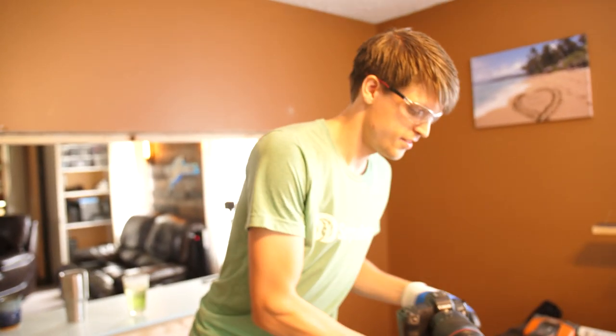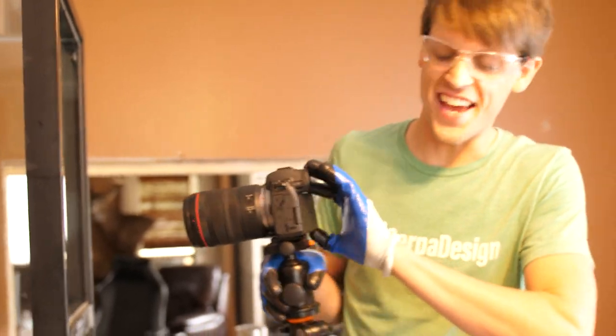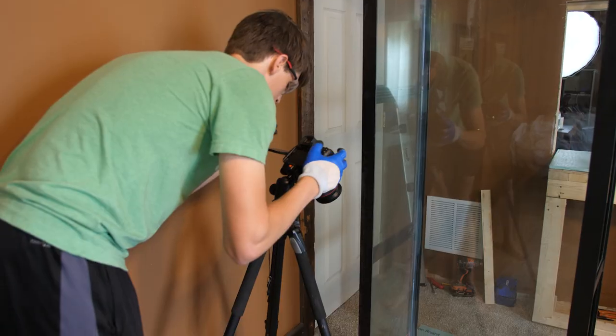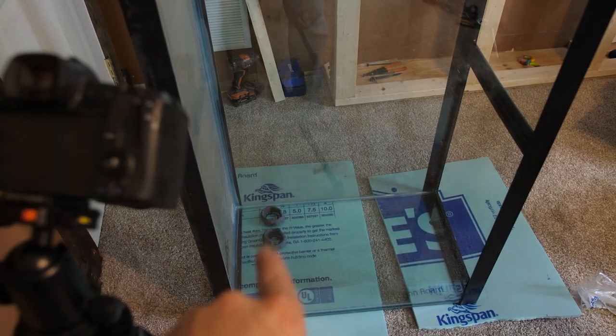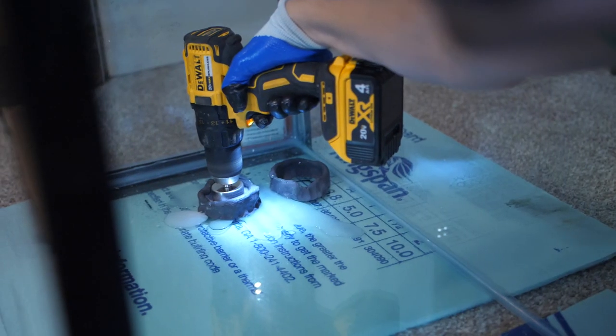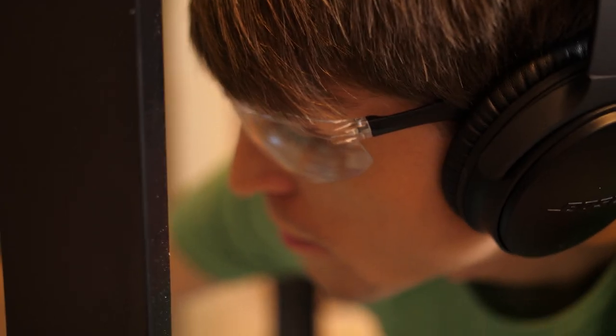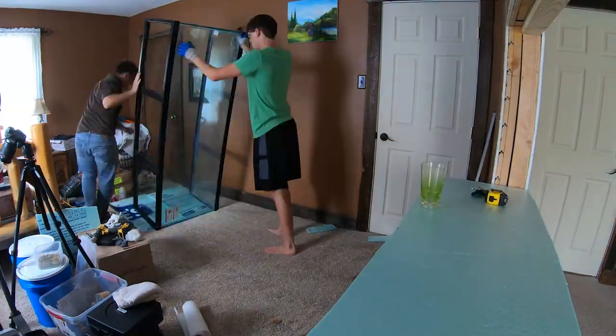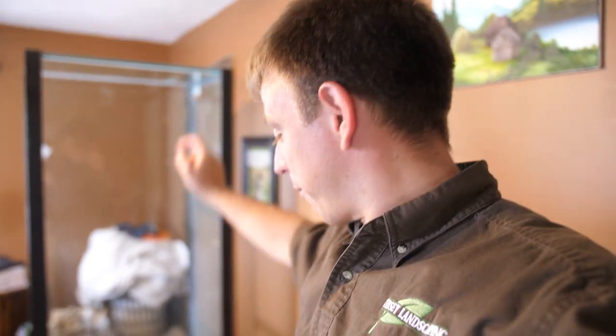All right, things are getting serious. Tanner's putting on gloves and glasses, just in case. I don't have shoes though, so what does that tell you about my practice? Setting up for the shot. Right down there is where we're going to be drilling the holes. It didn't break yet. It would have already. Yeah. So we're good. Just dive in. What do you know? It wasn't tempered. We're good to go. We got the first side done, and we got one more side to go.